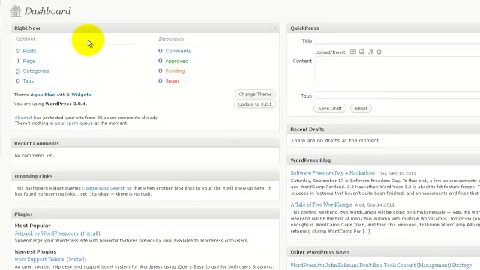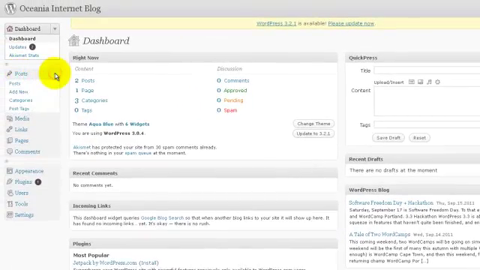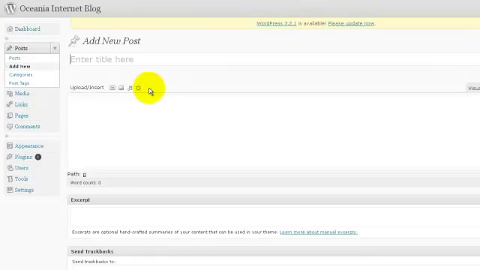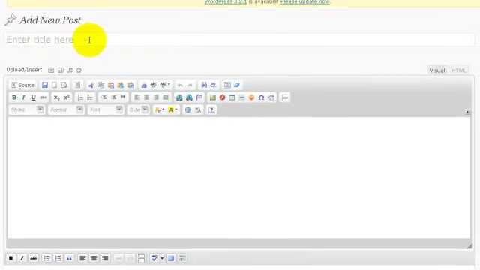Okay, so back to the dashboard up here. If we want to create a new post or new article, we simply drop down this arrow here and we say add new, and we're presented with a screen as such. Now it's very important to get this title right, because the title will be part of our keyword to obviously bring more personnel into your site or your blog.